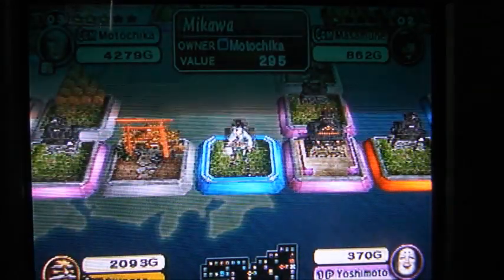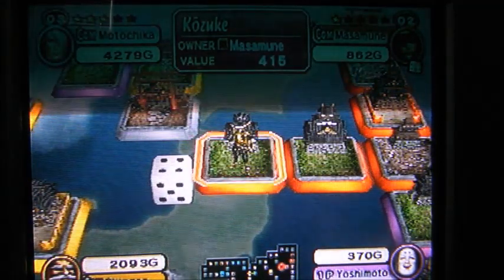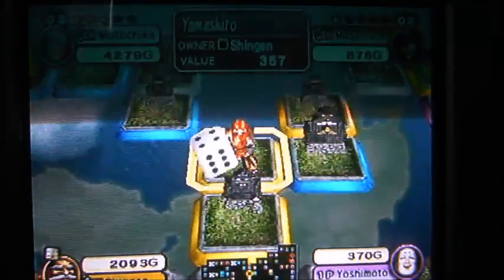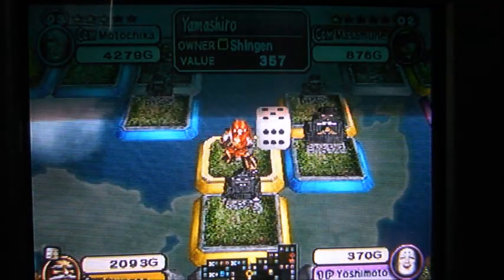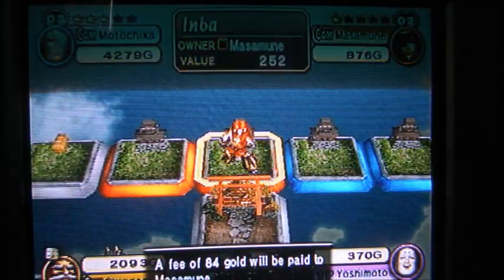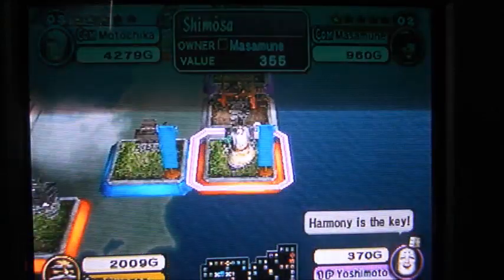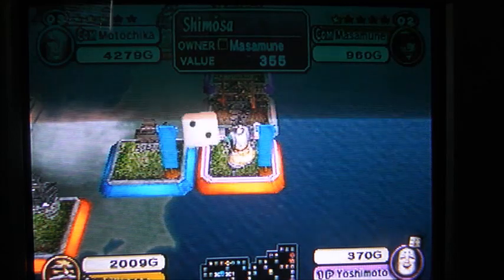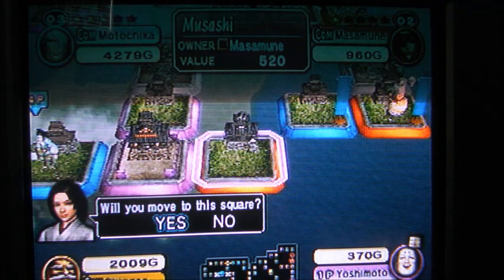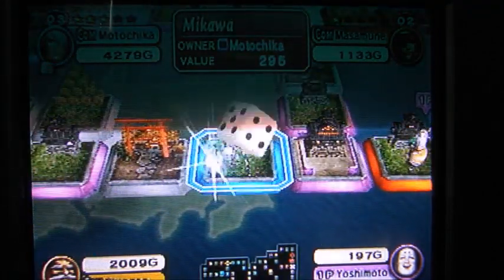Hey, I want Mikawa. Guess where this freaking Ieyasu lives at? And Tadakatsu. Inaba. Harmony is the key. It's Inaba, sorry. Two. Oh my God. Let me just land in my space, please. It's just as well I'm so fabulously wealthy.